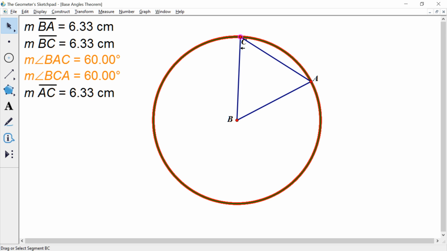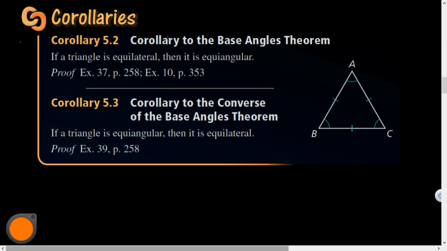So, notice this. When all three sides are congruent, what types of angles do those happen to be? 60 degrees. And by the third, what would the third angle be? Another 60 degrees, because of the triangle sum theorem: 60 plus 60 subtracted from 180, it's got to be another 60. It is the only way. And yeah, that's the corollary to the base angles theorem. And then also the corollary to the converse of the base angles theorem is true.